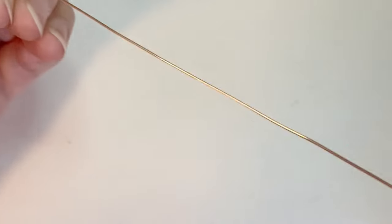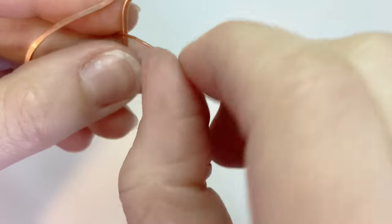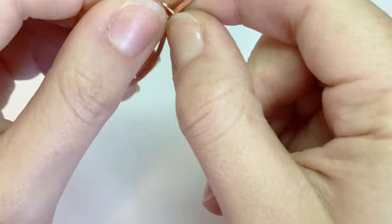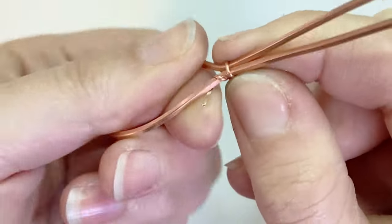Now at this point I'm grabbing my 12-inch segment of half round wire, it's 21 gauge, and I'm going to begin wrapping it around the frame a little bit to give myself a little bit of leverage, and then I'm going to begin wrapping it around both of the wires that are going parallel straight up.